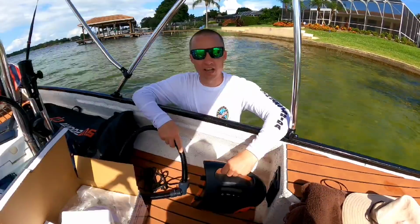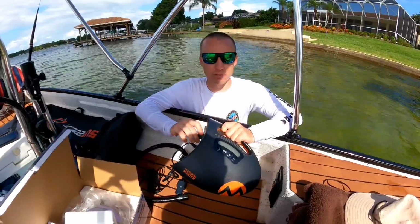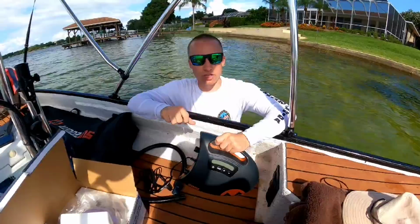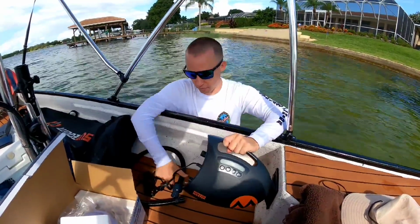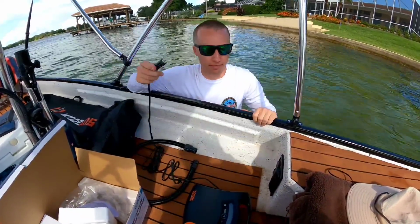So another good thing about this pump is not only does it inflate the paddleboard, you can actually reverse the pump and pull all the air out. So if you're trying to get all the air out to roll it up really tight to get back in the bag, you can actually use this air pump to vacuum out the air, if you will. So we'll go ahead and plug her in and get her hooked up to the paddleboard and start blowing it up.